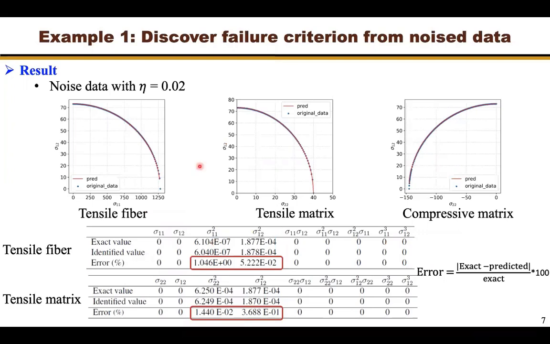Here are the results. The top three plots present the comparison between the original data and the predicted data. Under the 0.02 noise magnitude, the sparse regression with compressed sensing identified the governing equations of the three failure modes very accurately, as the predicted line is very close to the original data line. The bottom two tables present the comparison of coefficients of candidate functions between exact and identified values. The proposed method can identify the most important features, as the identified coefficients are sparse with non-zero values only on the most important features. The errors are very small — the largest error is about one percent.